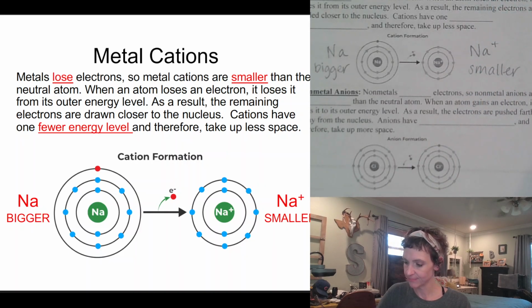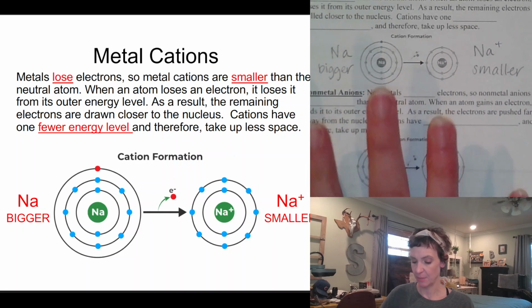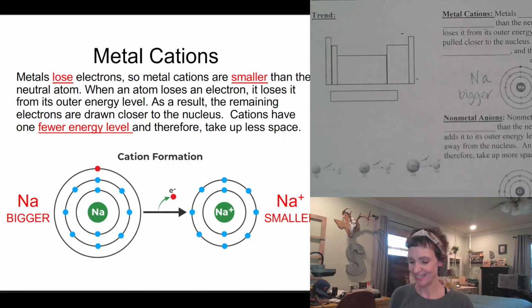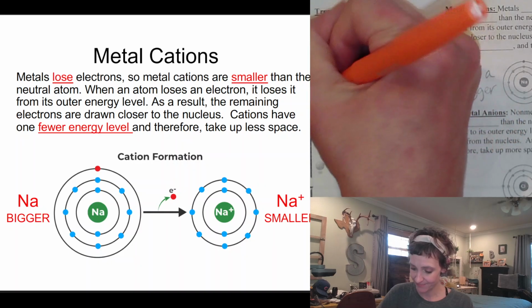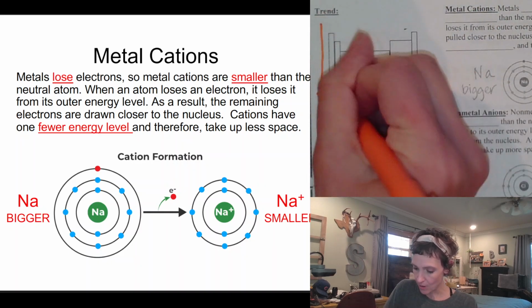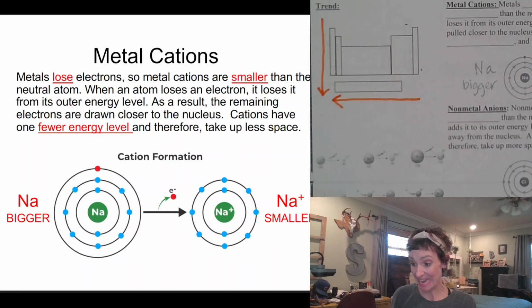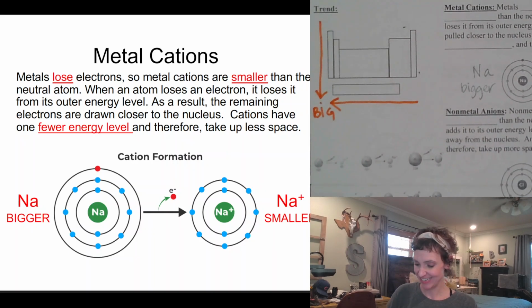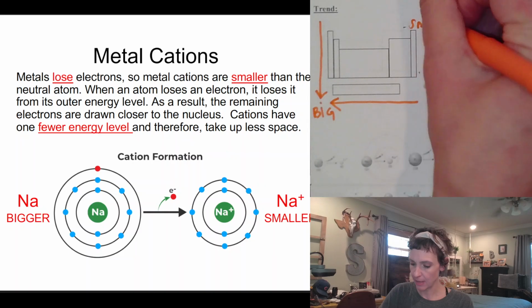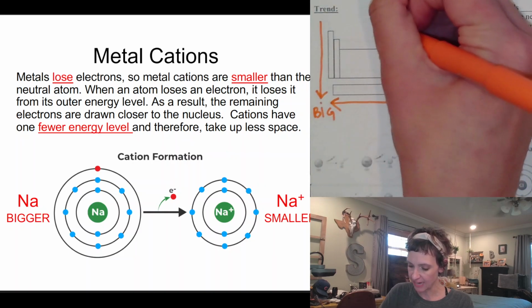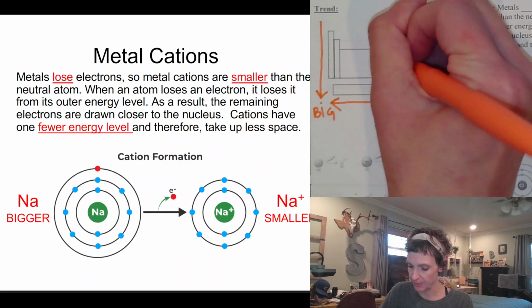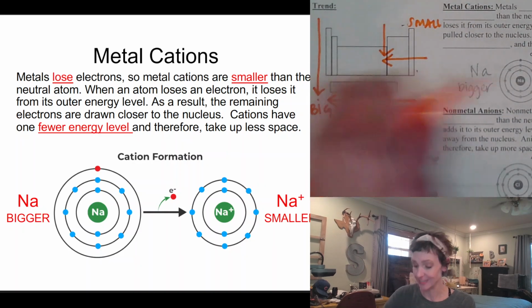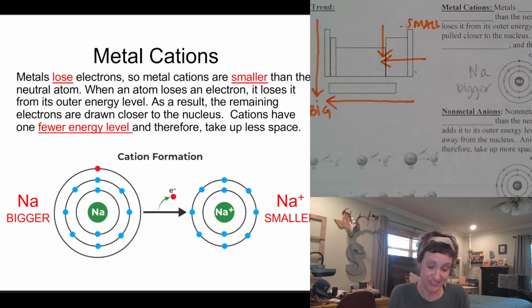Very cute, very fun. Before I forget, I also would like us to draw our trend lines for our ionic radius. It is exactly the same, where once again the arrow is showing the direction that the trend is increasing. So here are my big ions, and here are my small ions. And remember, we showed in that first original picture that we have metals and nonmetals, but that direction of the trend is totally the same. Okay, that's very cute, very fun.